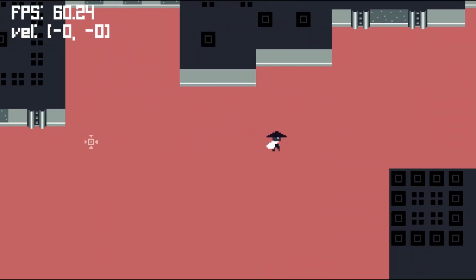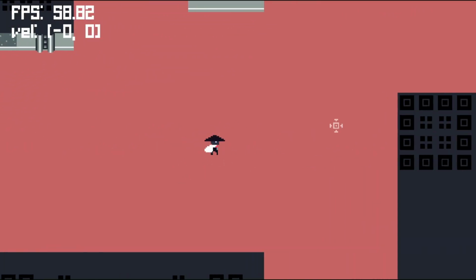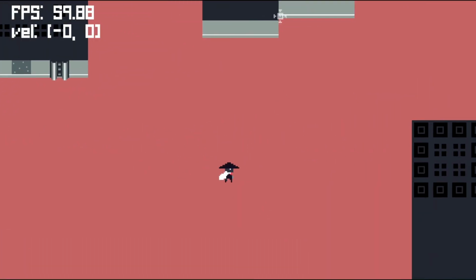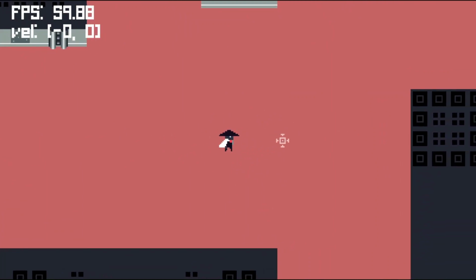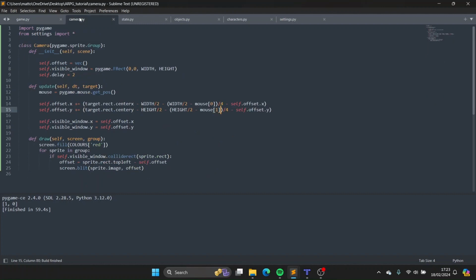But the camera's a bit jerky. It snaps to the mouse position quite violently. And we're not going to know what's going on when there's a lot of action around. So I want it to sort of float towards it as such. So how can we do that? Well, if you remember, we gave it a delay.